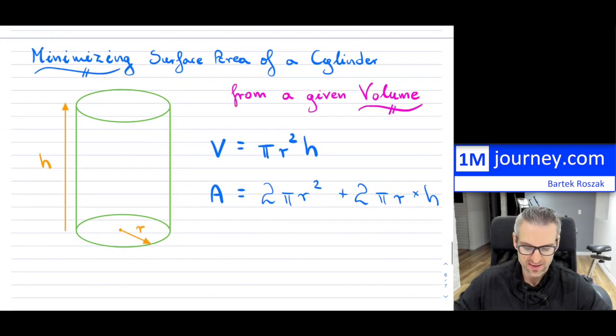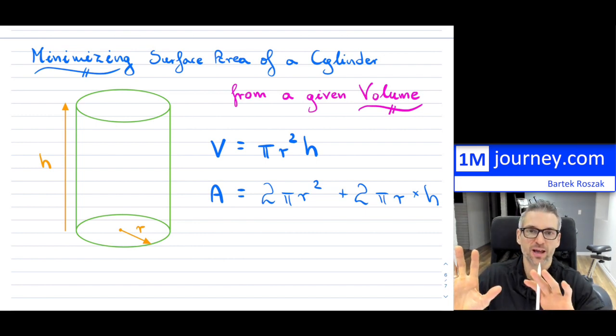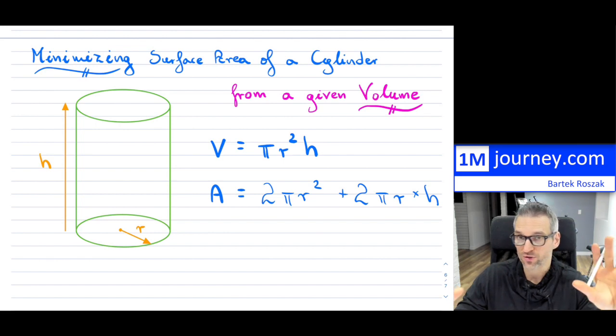The second problem that I want to take is, again, a cylinder, but now flipping it. Now, the volume is given, but you want to minimize the surface area used for that volume. So let's take a look at these two particular problems and how you can use calculus, and in particular derivatives, to solve them, without any tools at all. So, no graphing or anything like that.